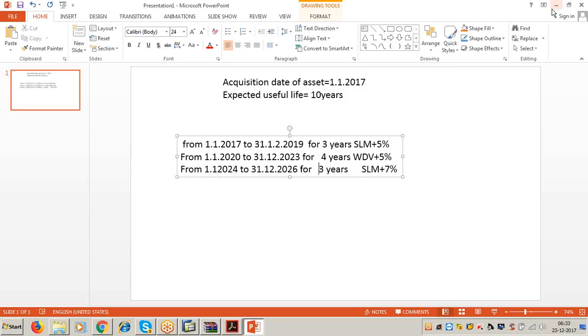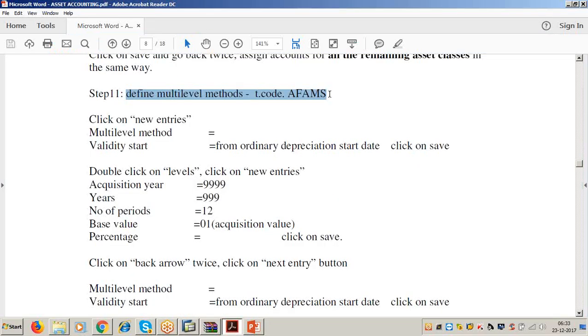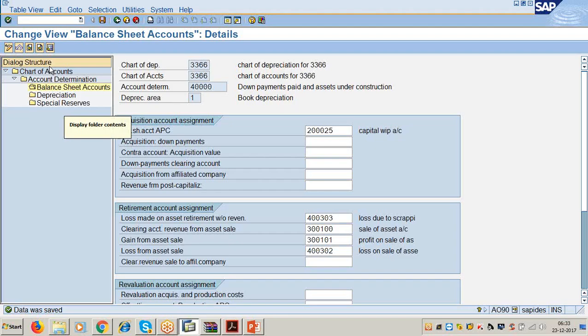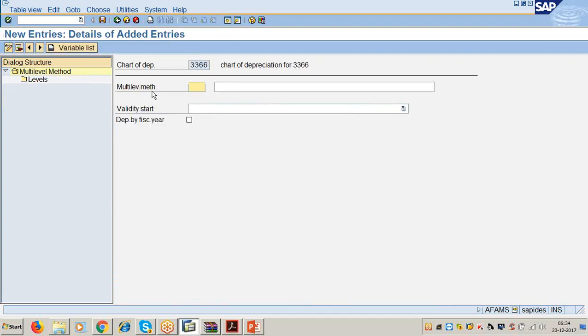Okay. Transaction code AFAMS. Click on new entries.